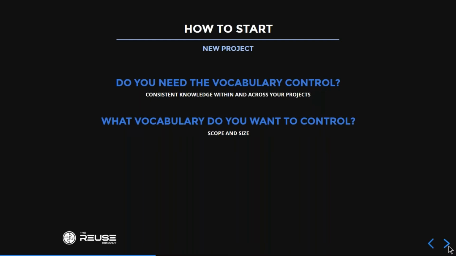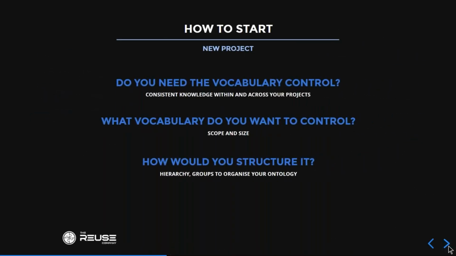In the majority of cases, normally you intend to cover the whole project, but these questions should be clear for yourself to afterwards be able to establish the hierarchies and the structure within. The third thing you should think about is how to structure. Once you know what parts of the project shall be included, it's definitely time to group your vocabulary and organize your ontology in general.